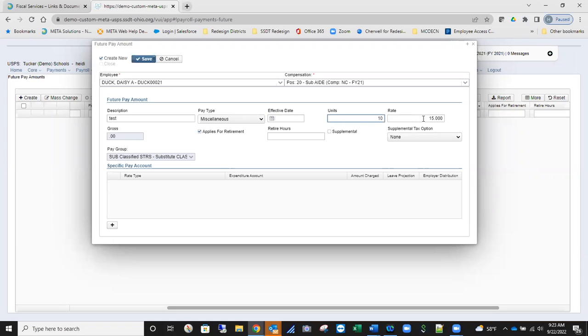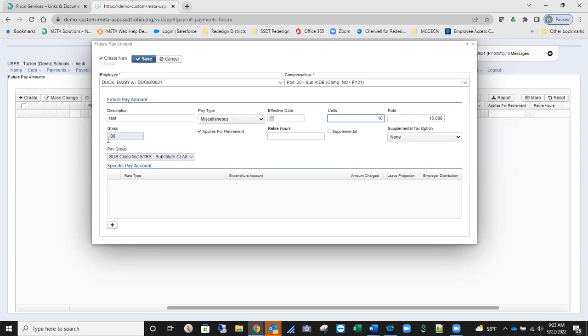To that note, let's say you have a bunch of subs out there, sub-aides, and you've got them in their own pay group or whatever, sub-bus drivers, all those kind of folks, sub-teachers. There is an extract and import that you can do to update those rates if you'd like to. If you would like more information on that, just tap us and we'll get you that information.